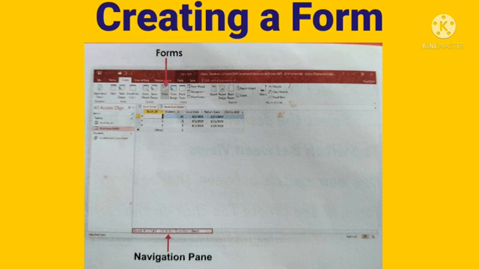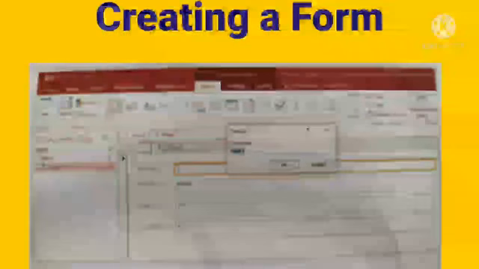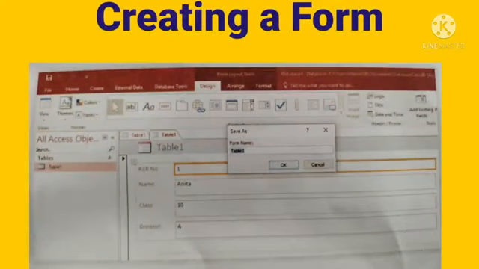Third, on the status bar below, click on the navigation button to view the records serially. The newly created form showing the first record is now displayed in the form screen view. One can continue adding more records in this form view.